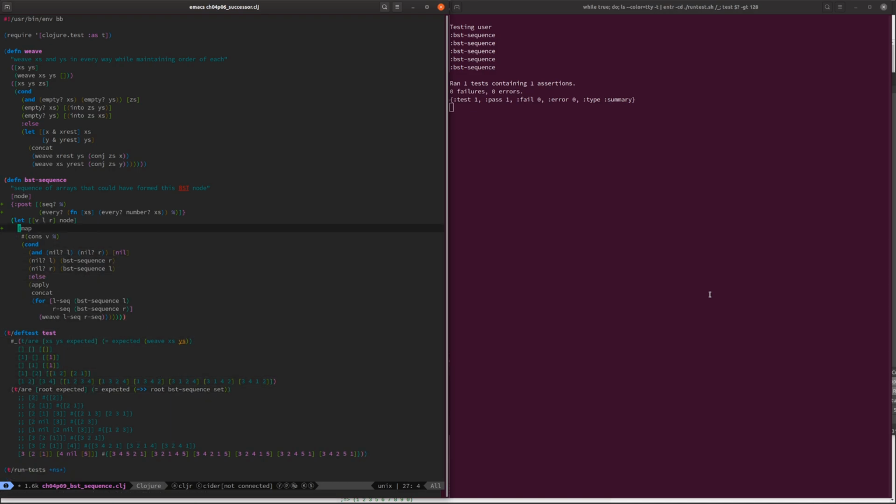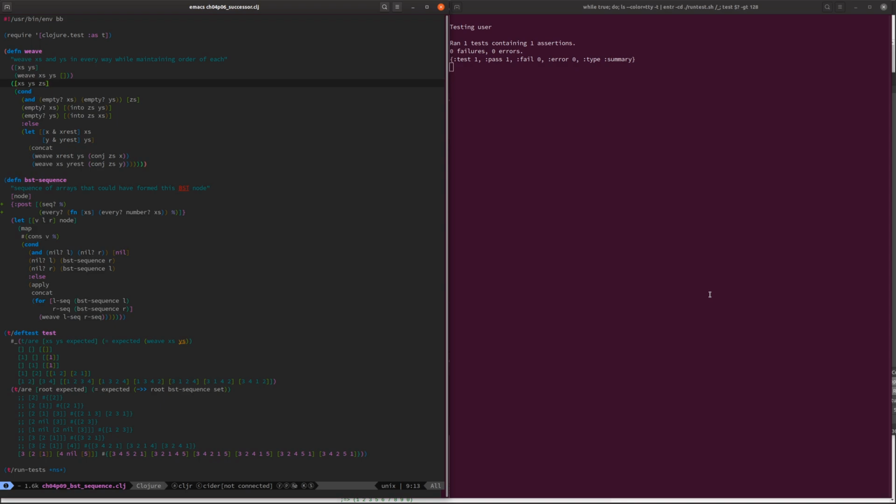Oh well. So I don't really feel there's any real advantage, other than familiarity for me. It's about half the number of lines, but I just don't quite see why. This is a lazy sequence, so it's only doing the left BST sequence and the right BST. But to build the BST sequence, it does need to make the recursive calls, but then to weave them, that's an interesting question.